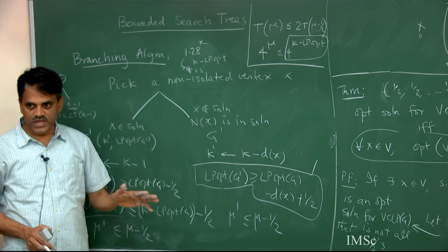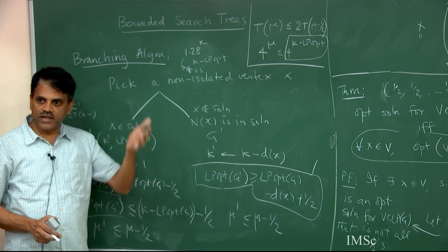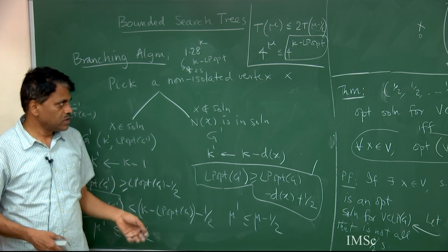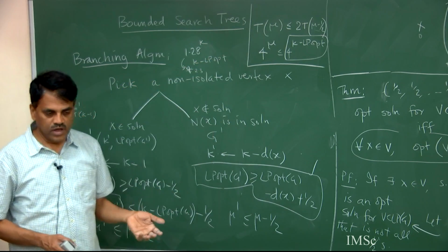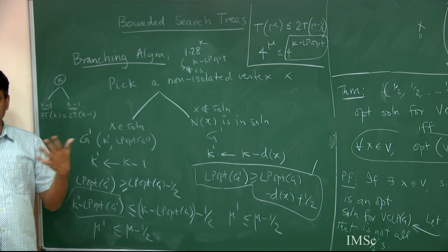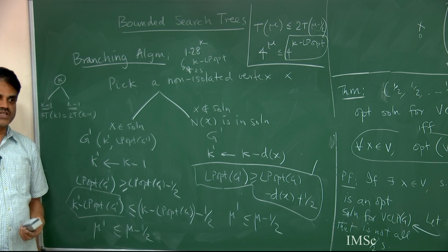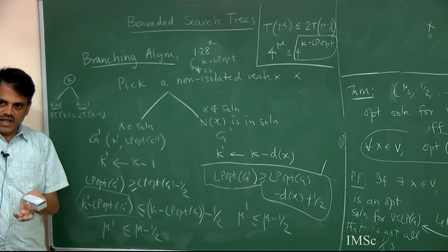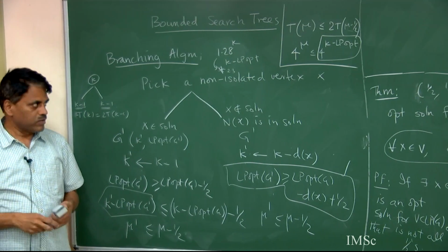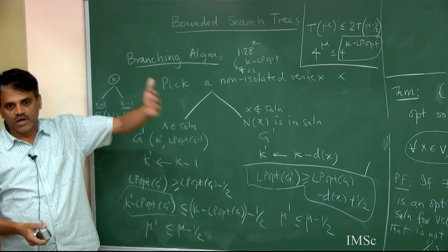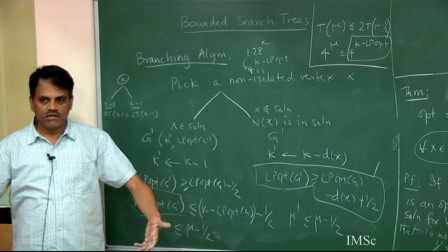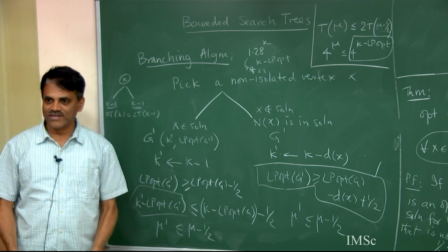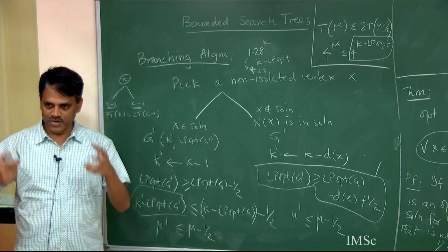At the pre-processing step, it's also important that the measure does not increase. It doesn't have to drop, because you're not dealing with any recursions and so on. But if it increases, then you have a problem, because you are applying a pre-processing step, some polynomial number of steps, and if every time your k keeps increasing, the game is over, because now you're looking for a vertex cover of size k plus n by 3 or something like that, and then a 2 power f of k algorithm means nothing because it's an n.